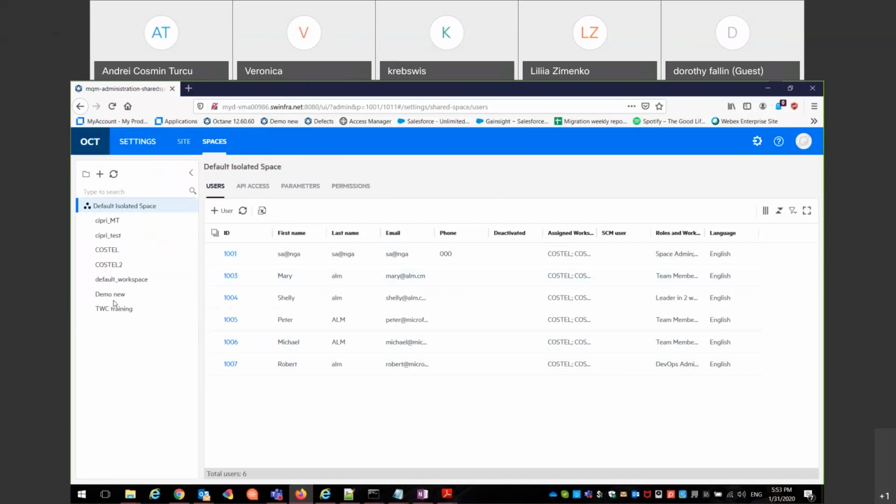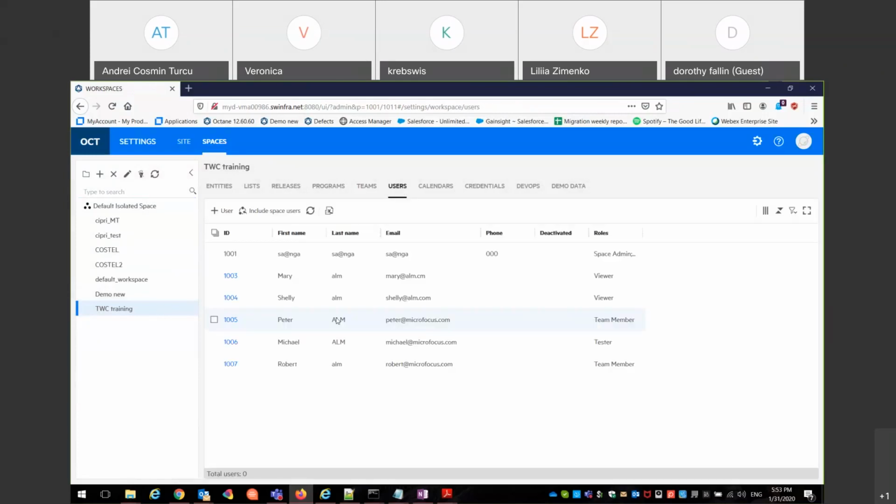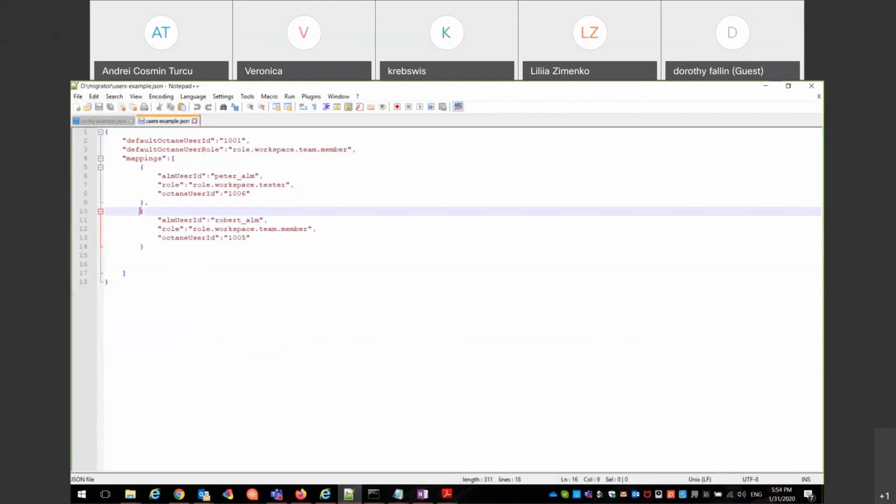And if I don't assign one particular user to this workspace, it will be assigned automatically by the tool. If you have one user with a different user ID or email address, you will need to map it inside of Octane, inside of the configuration file.